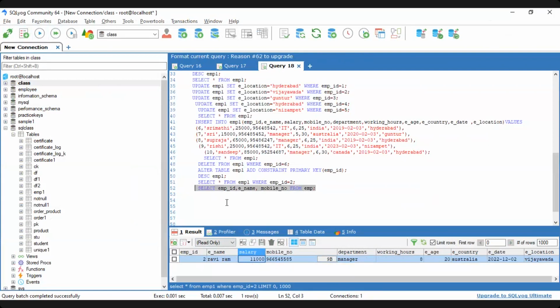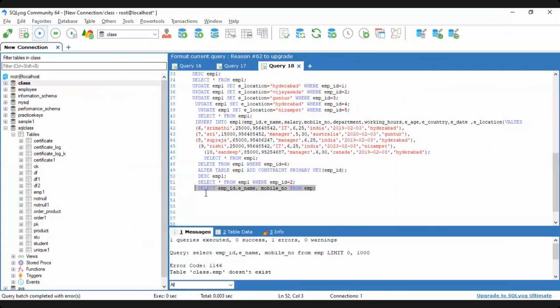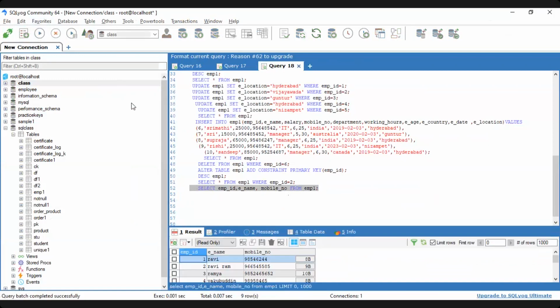Just it will display EMP ID, employee name and mobile number. Sorry, one error because our table name is EMP1. So here we have employee ID, employee name, mobile number.